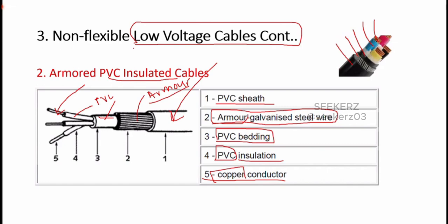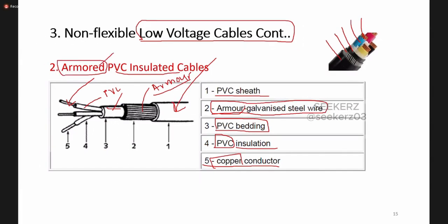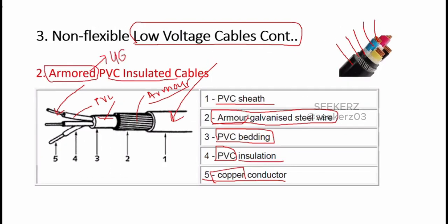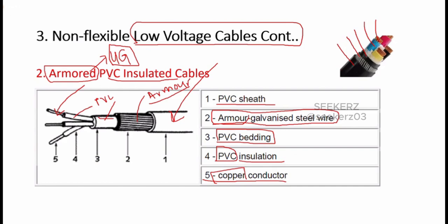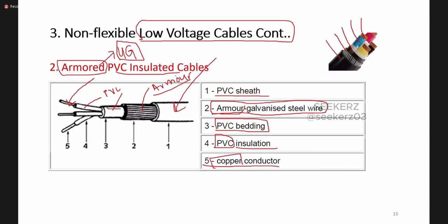But underground cables tend to have some mechanical damages. So if you want very high strength in the cable, we use this armored cable. Normally we use armored cable in underground installations, mostly in underground installations we use these armored cables. Okay, so this is the difference between unarmored PVC insulated cable and armored PVC insulated cables.